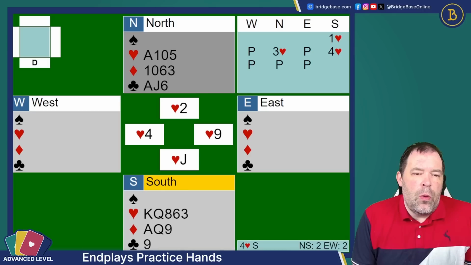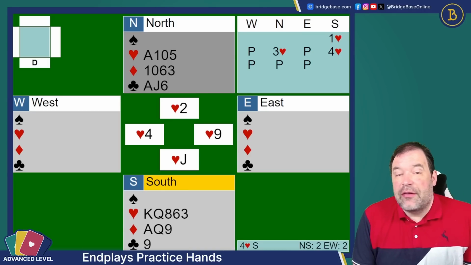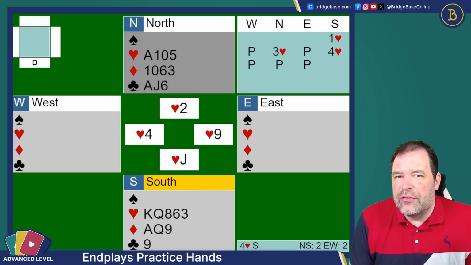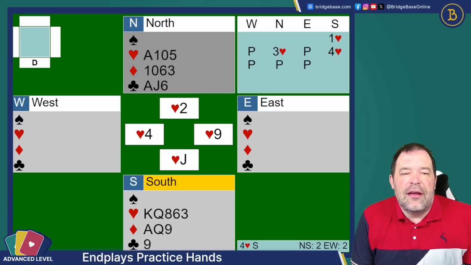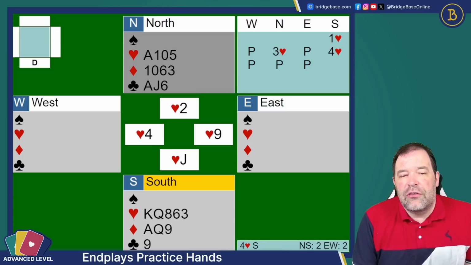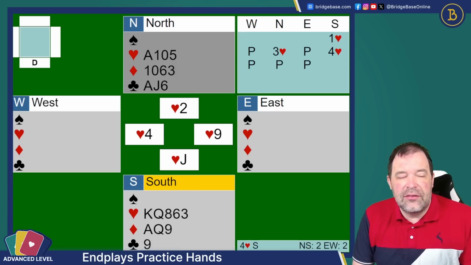So what we need to do is eliminate clubs. Eliminate means make it so that North and South have no more clubs left, or make it so that if West exits in a club, he's going to give a ruff and discard. And we've got to be a bit careful here. We can't draw the 2nd trump just yet. The danger with that is we need the trumps in the north hand as entries to ruff out the clubs and get back to the north hand to take a diamond finesse.